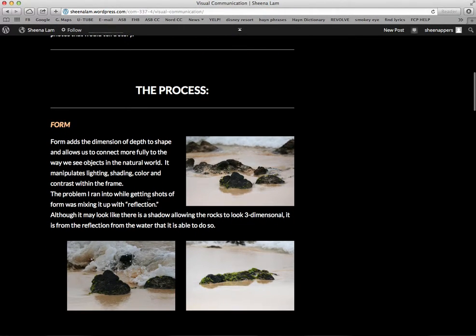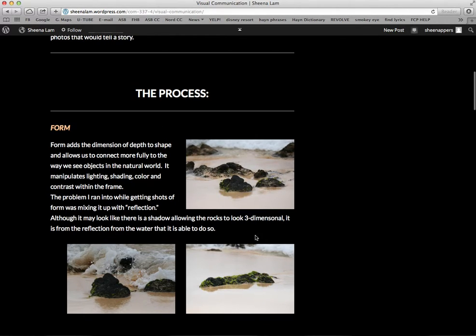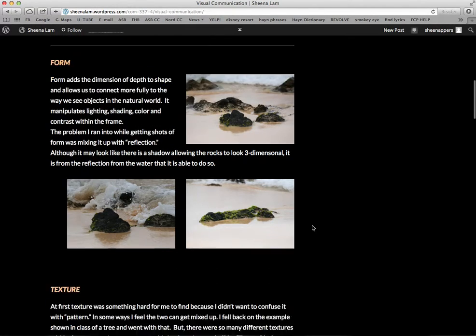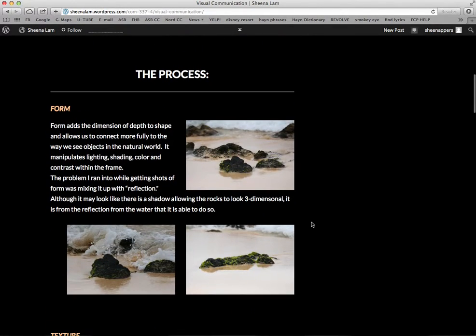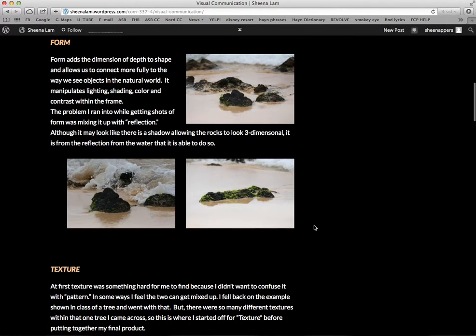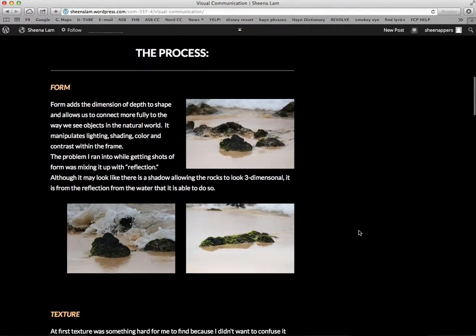I just included the ones that I took multiple photos for. So, for example, like form, I had the different photos, or texture, I have multiple photos that I took, and I just included why I decided to take them and the problems I had while I was taking the photos.